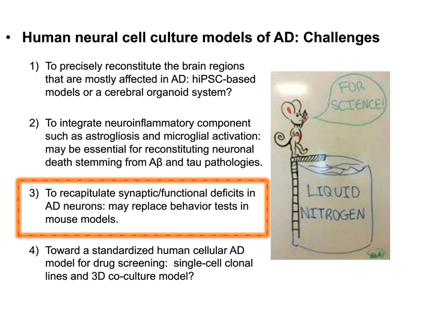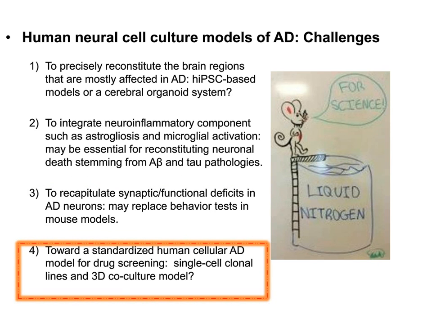And another thing we are focusing a lot on is towards a standard model of a human cellular AD model for drug screening. So we are having a lot of progress in the single clonal screening and 3D co-culture model, and we are hoping that in the future we can distribute some of our models as one of the models for testing AD drugs.